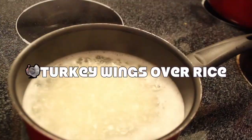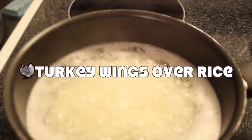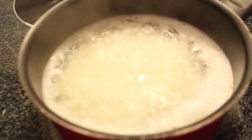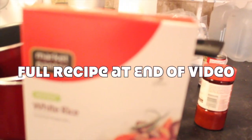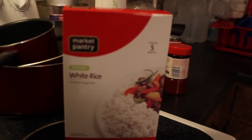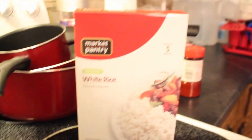This is going to be a healthy meal. I promised you guys I'd show you a couple of my healthy meals, and I'm sorry I did not record it from the start. In here I just have some instant rice — it's like an off-brand, I believe. I found it at Target and it says it cooks in five minutes.